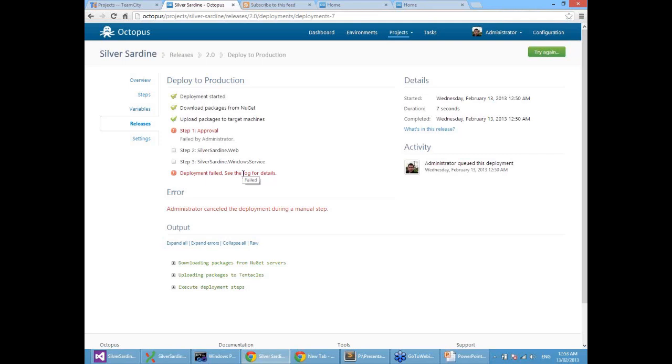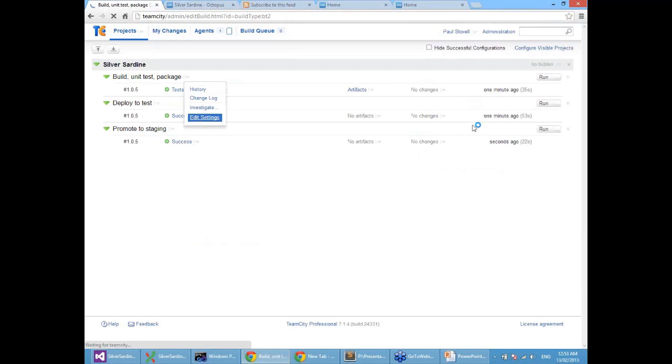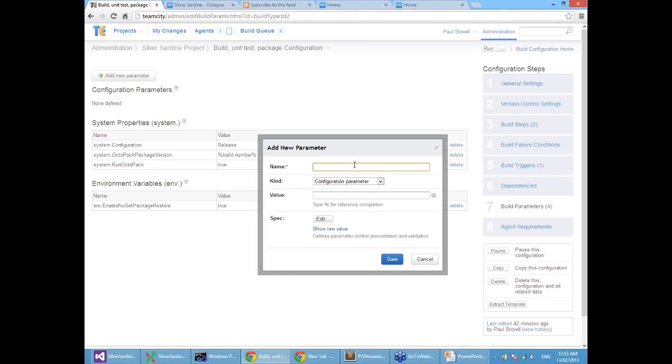Okay, can Octopack read the check-in comments from Git or any other version control system and add them as NuGet release notes? So when you use Octopack, there's another MS Build property that you can pass. The way you would do it from TeamCity is to go to Settings, go to Parameters, and the name of this, it's on the Octopack documentation page on GitHub, would be a system parameter, and it's called something like Octopack release notes file.